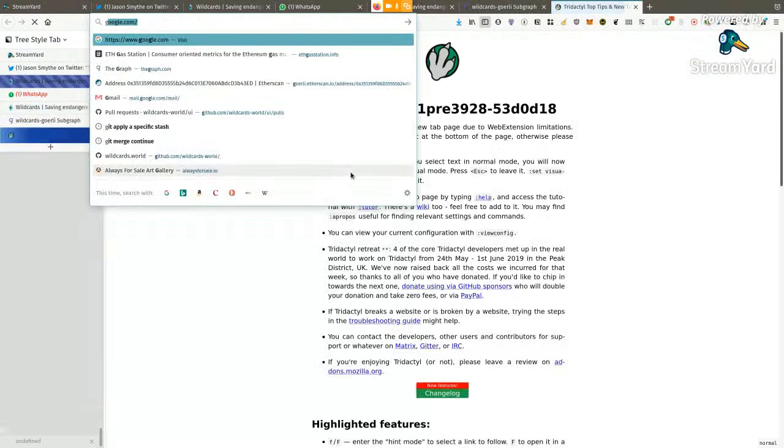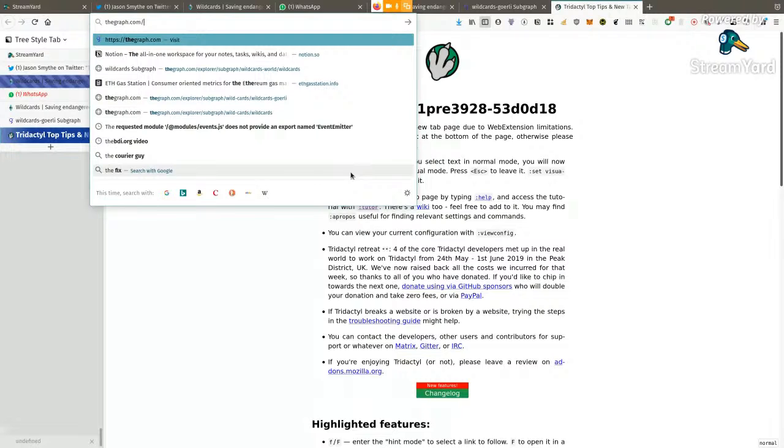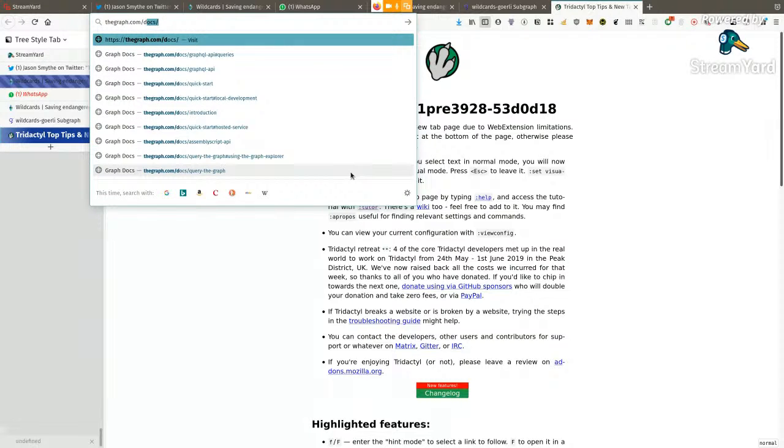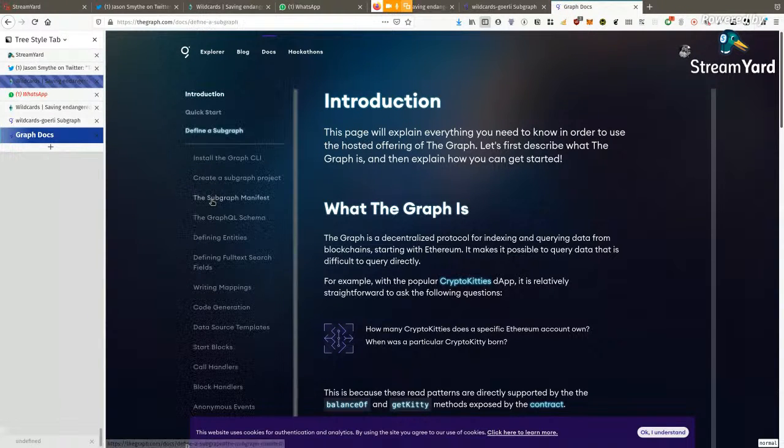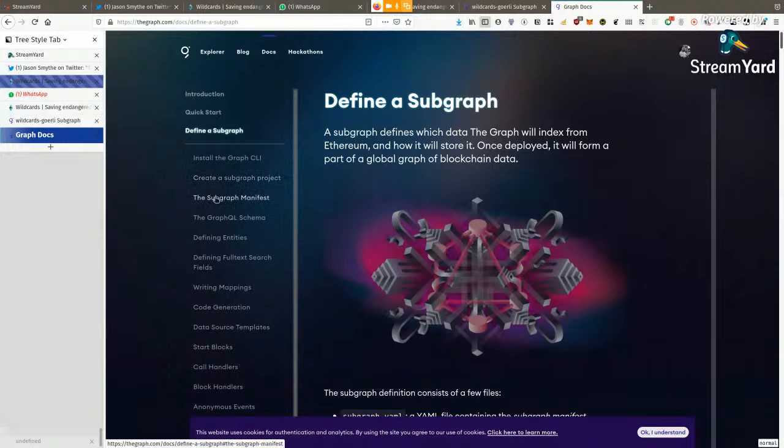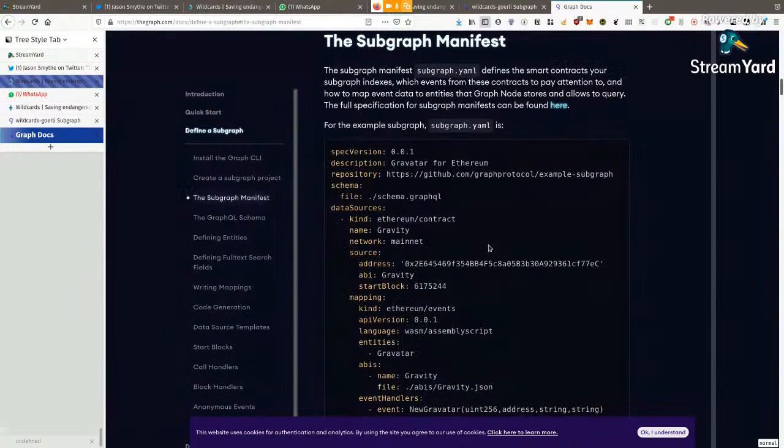Okay, let's go to the graph docs. And there we go, start block.